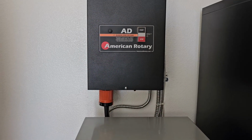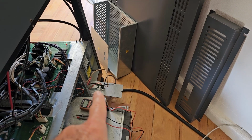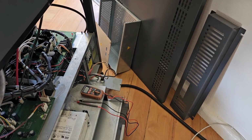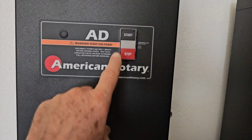Now that the new EMI filter is installed, it's time to turn on the machine, see if we can get it running. After I turn it on, I'm going to check the voltage one more time back here at the terminal connector, just to make sure we have the right voltage coming from the transformer. I'm sure it should be okay, but I want to check it just to be safe. Okay, so let's fire her up.